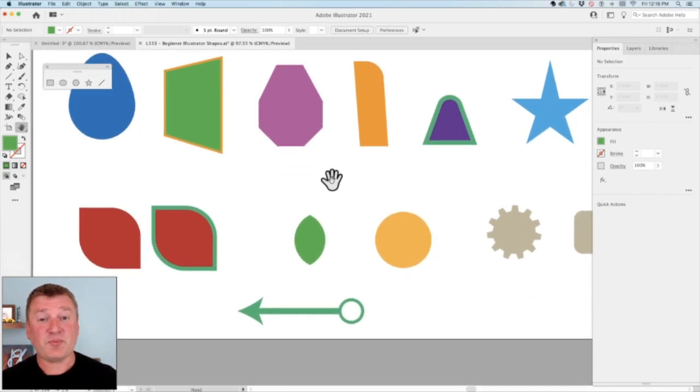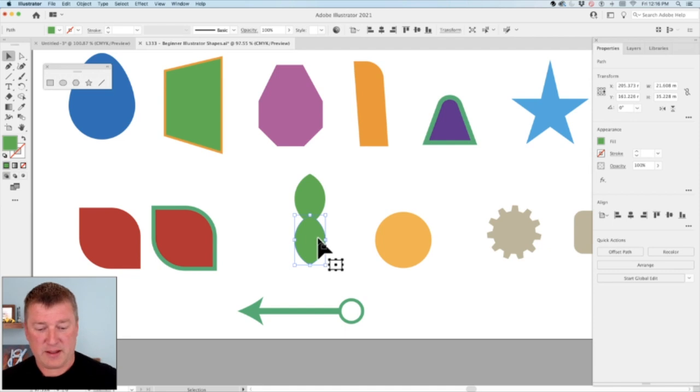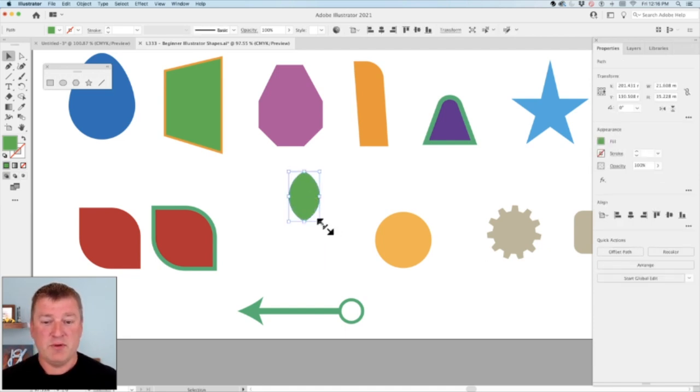I'm going to go back to the hand tool here, double click, and get that back on the page. Now I want to show you another cool trick that they added just recently here. I'd like to take this leaf and turn it into a flower. I'm going to take my selection tool. I'm going to move this leaf up here. I think I created a duplicate of it. I'm going to move this leaf up and I'm going to reduce it down in size. Go to the corner, pull handle, hold down Shift. Okay, make it a little bit smaller. Now I'd like to create a nice little ring of leaves.